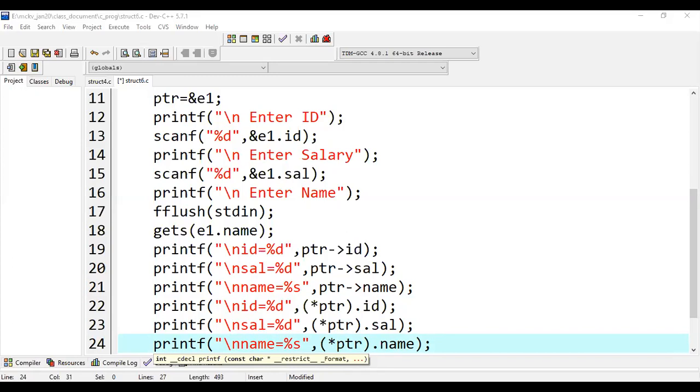So first we have to get the structure variable, that is e1. *ptr means the structure variable whose address ptr stores. So I get that structure variable first, then it is eligible to use the dot operator on the member. Fine. So let me check the output of this program.